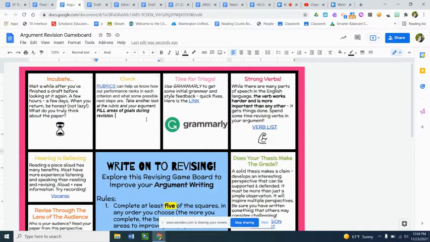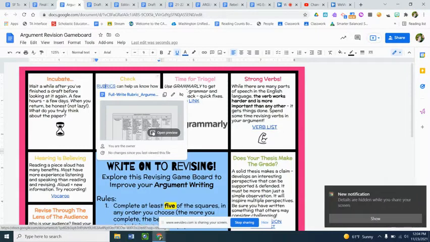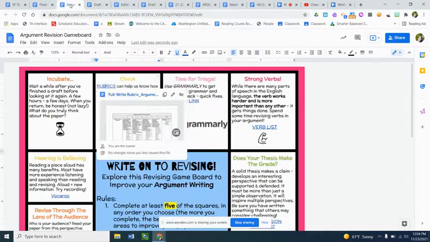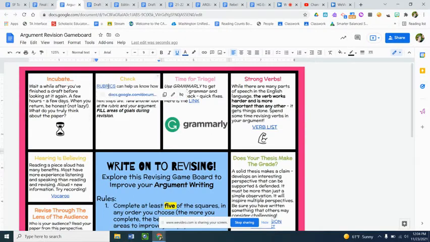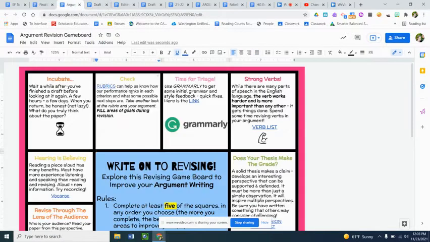Okay. Next one I highly recommend you do is looking at the rubrics again. This is what the rubric is for an argument essay. Opening that up and having your draft 2 open side by side and really comparing how you did compared to what the rubric says you should have done, and make changes to your draft 2 as you're looking at the rubrics.